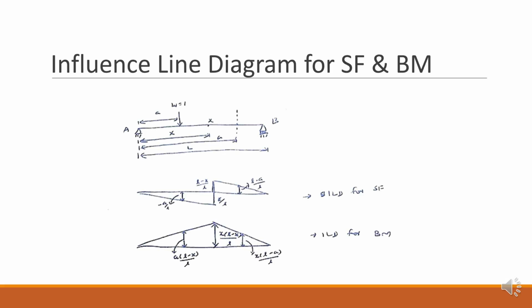Let's get started. Let's look at a simply supported beam, AB, of total span L. We want to monitor a fixed section located at a distance x from the left support. Imagine a unit load of 1 rolling across the beam. For the shear force ILD, when the load is to the left of our section, the ordinate is -A/L. Just to the right of the section, it jumps to a positive peak of (L-x)/L. To the left, the peak is -x/L. For the bending moment ILD, the diagram is a triangle peaking directly under the section. The maximum peak ordinate is calculated as x(L-x)/L. We will use these standard shapes to solve our numerical problem.